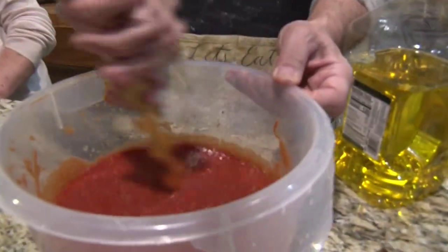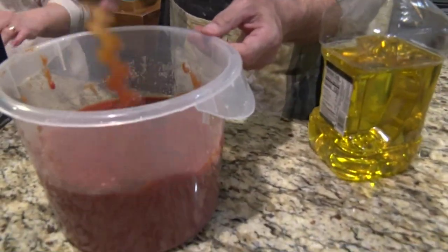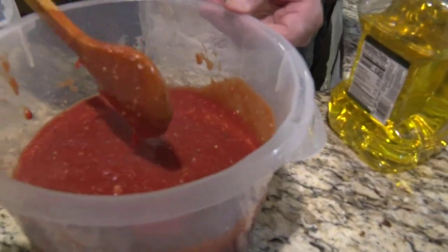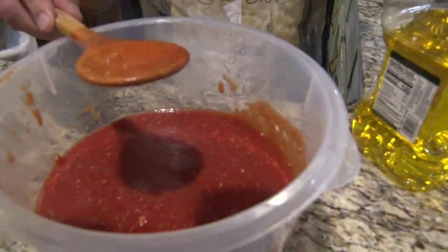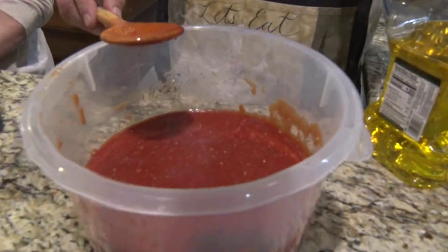Okay. And I'm going to give Jody a little taste. You can see all the flavor. You can see all the seasonings down in it. And like I said, when I'm putting the sauce on, this will cover both of them. You just put one scoop. You don't want to put a lot of sauce on your pizza.